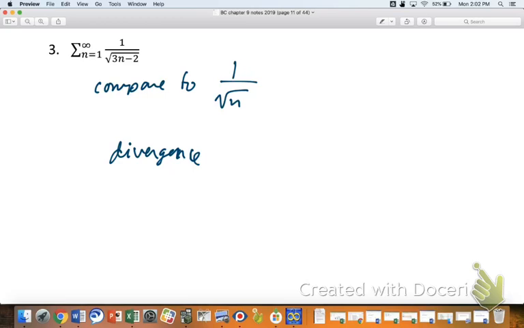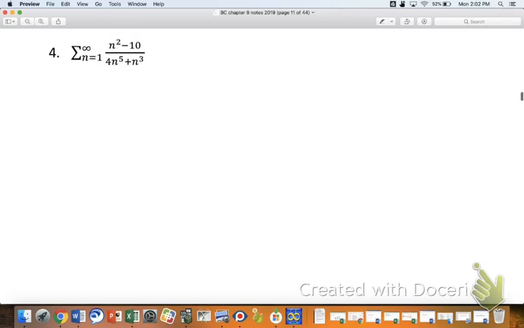You have good examples up above. Number 4. Several people mentioned, man, number 4 looks pretty complicated. The top is a lot more complicated than we're used to. But what's the difference in degrees? So what did you compare to? And when you compared to that, when you did the limit, didn't it turn out really nicely? The pre-calc trick came into play, and you should have gotten convergence because 1 over n cubed also converges. You got that positive finite. You probably got 1/4 or 4 perhaps or something like that?